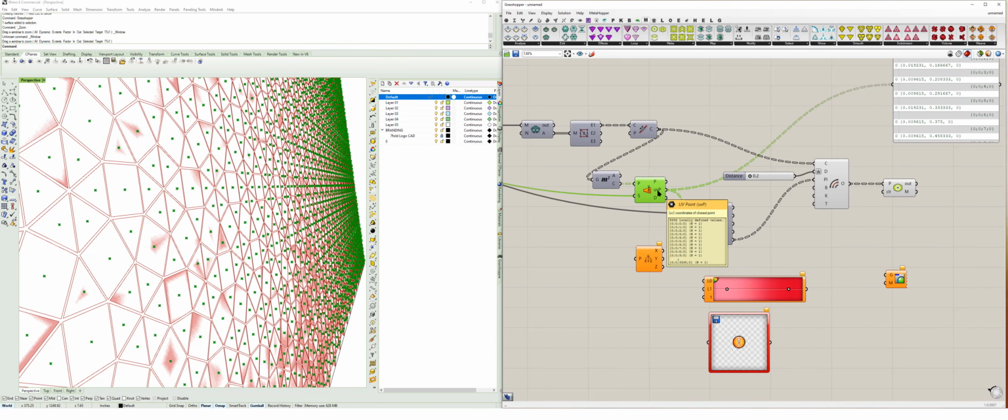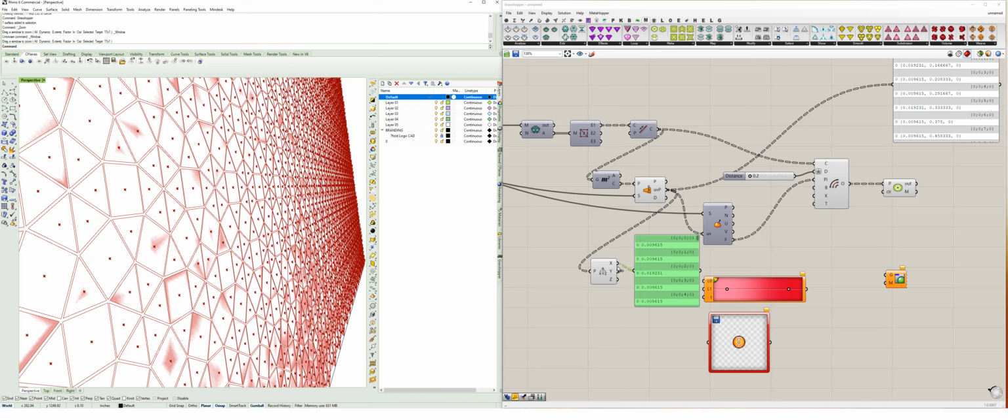So if I take these UV points and I unpack them or deconstruct them, and then look at my outputs, I'm getting a percentage in the X, a percentage in the Y, and a percentage in the Z. And because this is relative, this U is essentially the X, the Y is the V. So it's just relative coordinates.